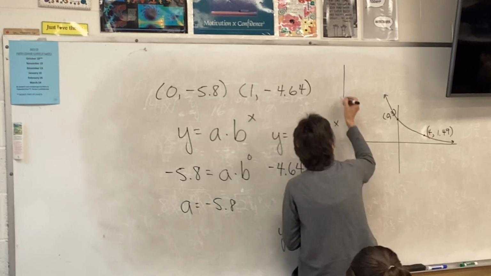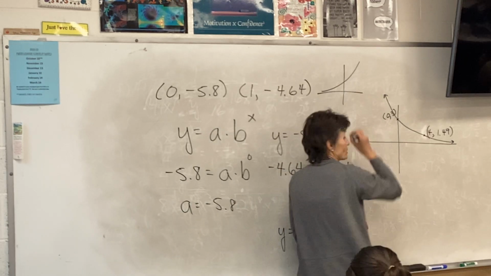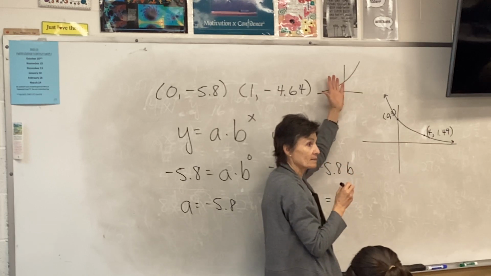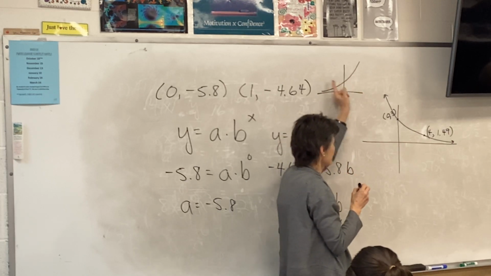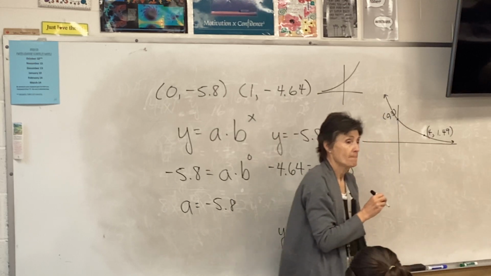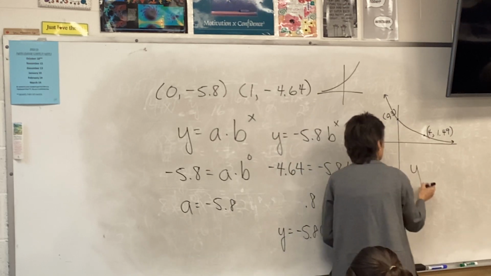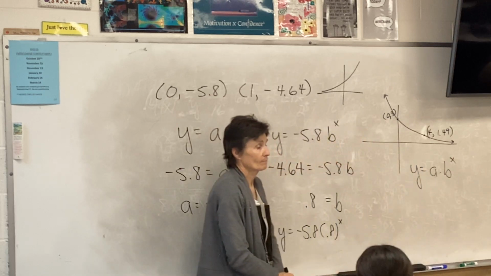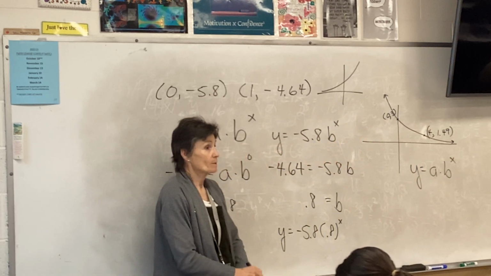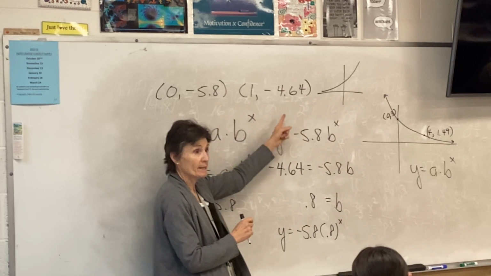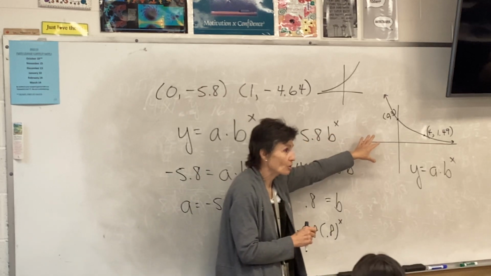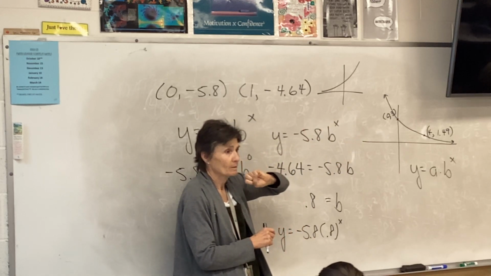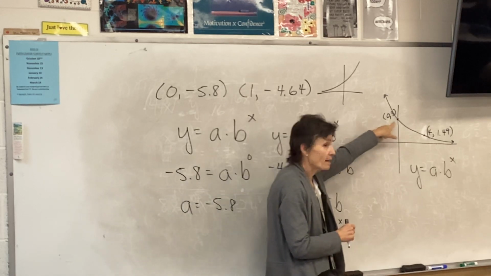Now, the normal exponential, the one you memorized, looked like that. This is just the flip of it. Instead of growing, it's decaying. But the equation is still going to be a times b to the x. So instead of just handing you 2 points, you have to get them from the picture, but they're right there. So what do we start with? The 0 and 3. That one right there?